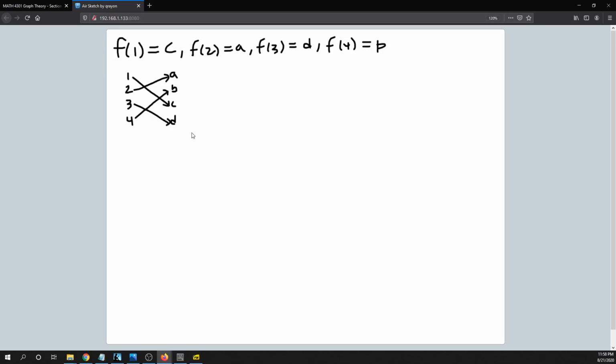So it's onto, also one-to-one, right? Because I don't have two different elements of the domain that are mapping to the same point in here. In other words, in the arrow diagram, there's not two arrows from two different things in the domain going to the same thing in the range. So this is a bijection. All right, so that's the first thing. We just need to verify that.